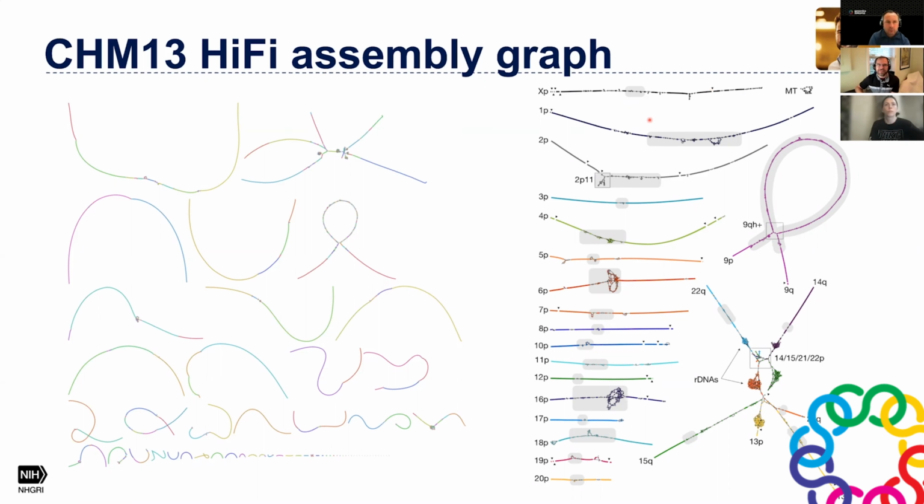But then, there's some complexity in the chromosomes, but it's not too bad. The main complex chromosome here is chromosome 9. This is not as big as it looks. It's inflated because the edges are fixed length in this visualization. This is really only about 10 megabases of sequence, but it's a recent segmental duplication where you have to walk through this twice. So you walk in here, you take one path through, and then you have to pick the next walk through and then out. But it's obviously very hard to figure out how to phase this, right? How to connect, which path do you take on this side and this side? So this was a complex region.